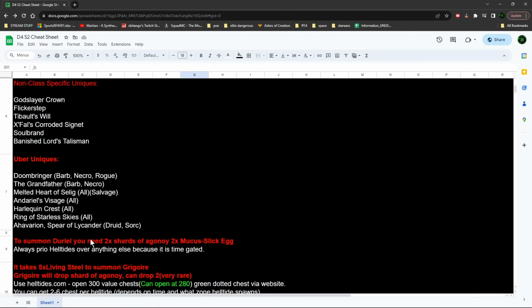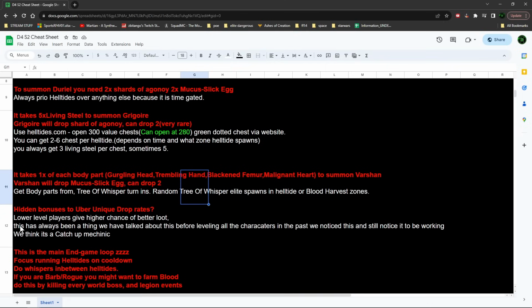All right, we believe there are hidden bonuses to the loot system, like drop rates. There's a couple that people are spreading around, and I don't know about those, but I'm like 96% sure that being lower level has a catch up mechanic. We've talked about it a lot since the beginning of Diablo. We noticed that lower level characters were getting better drops than our max level characters. We've always noticed this, and we definitely noticed this for Duriel.